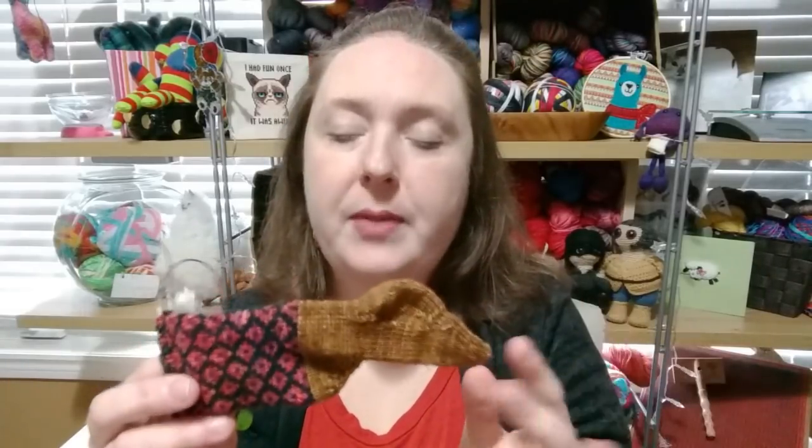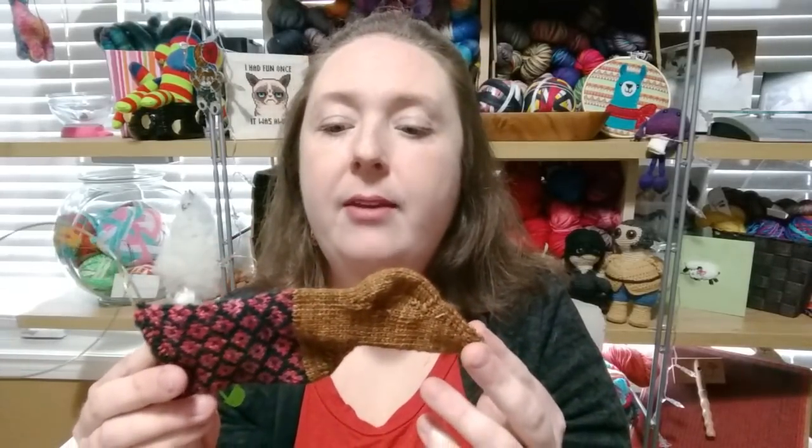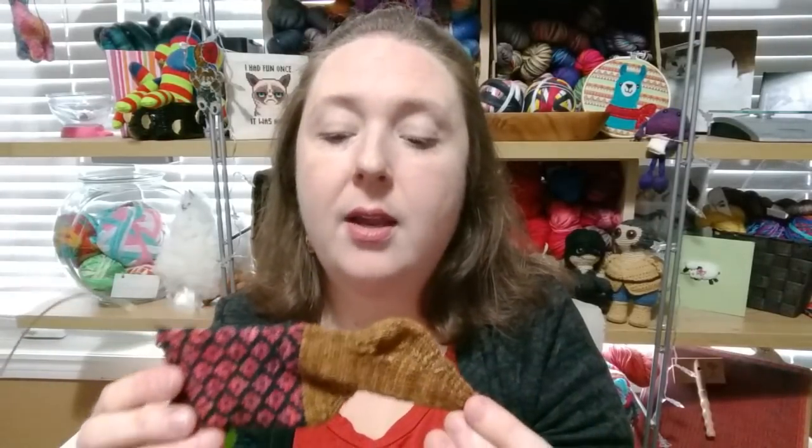One of the other changes that I'm going to be doing with this pattern is, I believe it's written so that all the little bits and pieces are knit separately and then sewn on. I've done a few patterns in the last two years or so, especially with Susan B. Anderson, where you pick up stitches on your knitting and knit down from your toy, so you're not having to sew all those pieces on; you're attaching them as you go. I think I'm going to do it that way. I haven't looked at how the legs are written, but especially for the ears and the tail, I'm pretty sure I can do that. For whatever pieces I can, I am going to pick up the stitches and knit down.